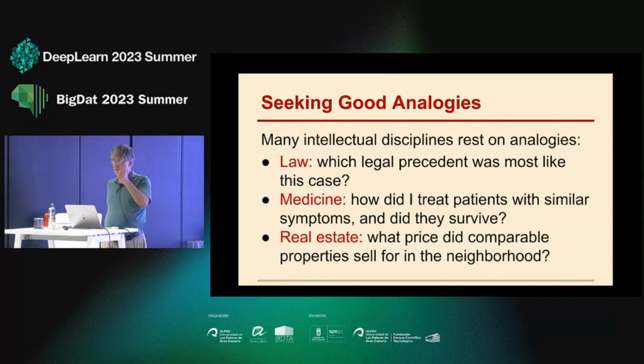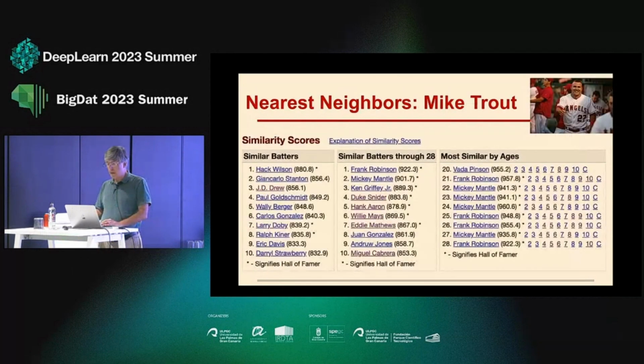If you have an experienced doctor, they're going to think back and say, have I ever seen a patient who had a purple tongue with hair falling out and walked with a limp? And yes, there was this guy 20 years ago. What did I do for him? Well, the guy died, so you're going to die, okay? Does everybody see that you've got that kind of reasoning? And nearest neighbor methods, I think, are good for reasons like that.